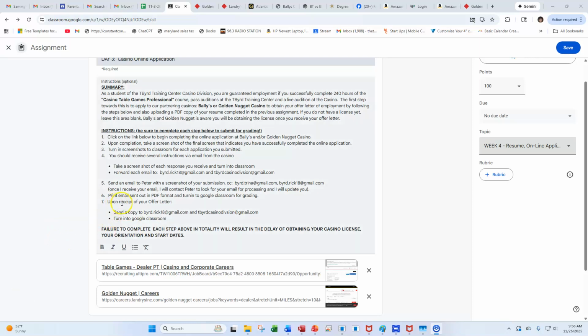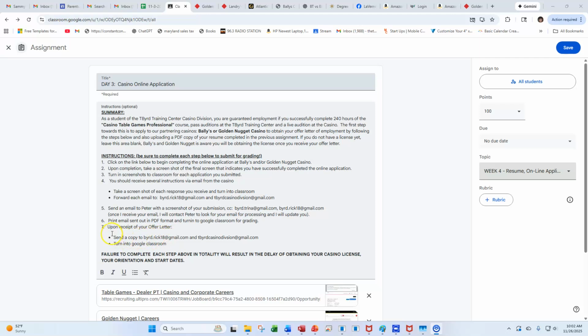Step 6 is to print your email that you sent to Peter with CCing Rick and myself in PDF format and turn that into Google Classroom for grading. The last step is number 7. Upon receipt of your offer letter, send a copy to bird.rick and Casino Division, T-Bird Casino Division, and turn in a copy of that offer letter into Google Classroom. And you will have successfully completed your online application and you are in position to now get your casino license as well as your orientation date.